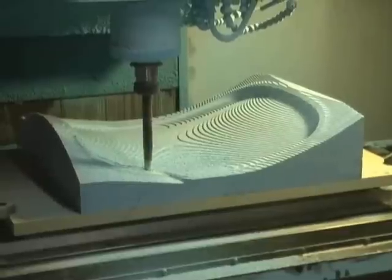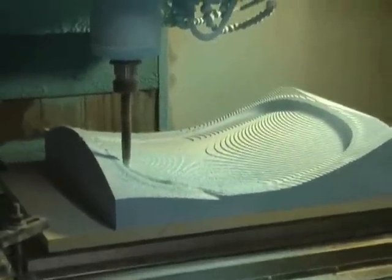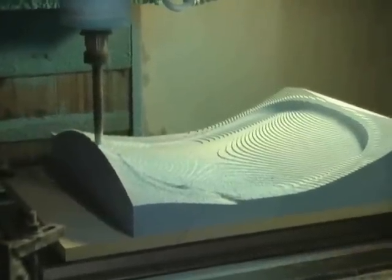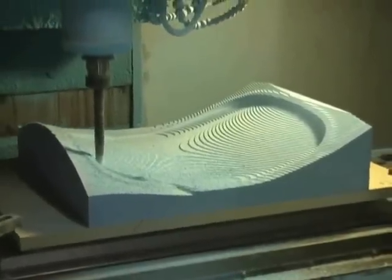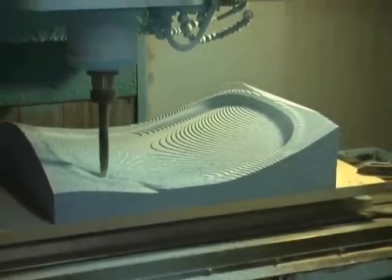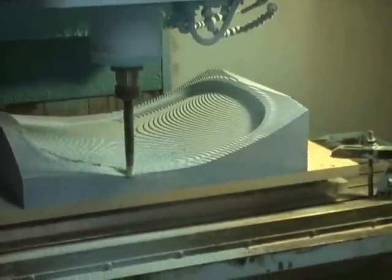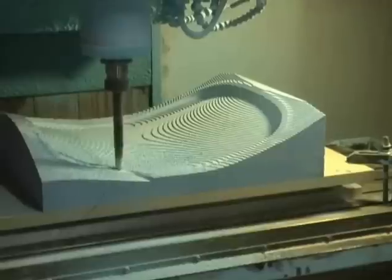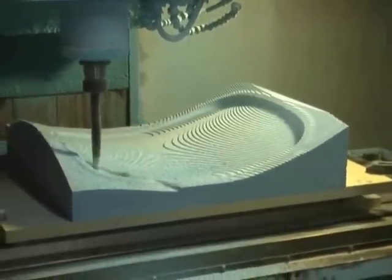So now we're back underway. All we did is put a three-quarter inch button on about a six-and-a-half inch shank, and we've got plenty of cutter hanging out. A lot of that noise you're hearing is vibration and howling through that. But again, because of the material we're cutting, we can cheat and get away with a lot of maybe unconventional techniques.